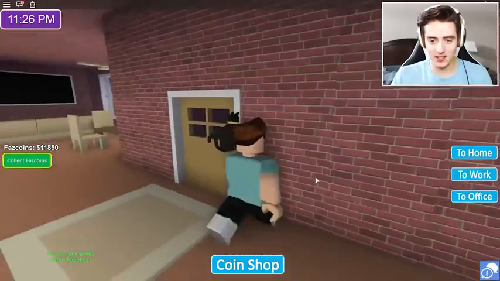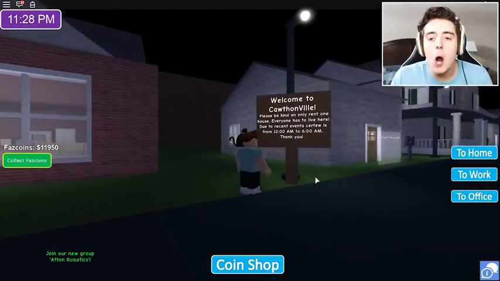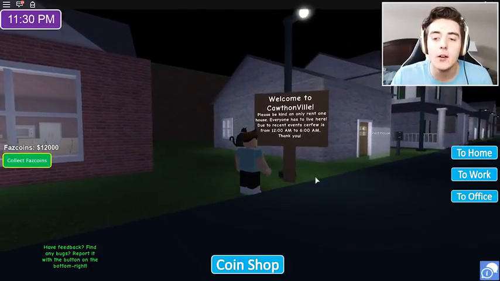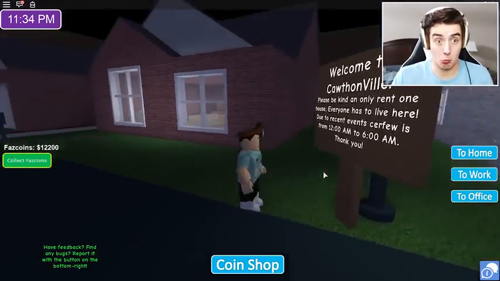Actually, wait, let me see what these signs say here. They got, welcome to Cottonville, please be kind and only rent one house. Everyone has to live here. Due to recent events, curfew is from 12 a.m. to 6 a.m. Thank you. Oh, well, that's the same time as the pizzeria.